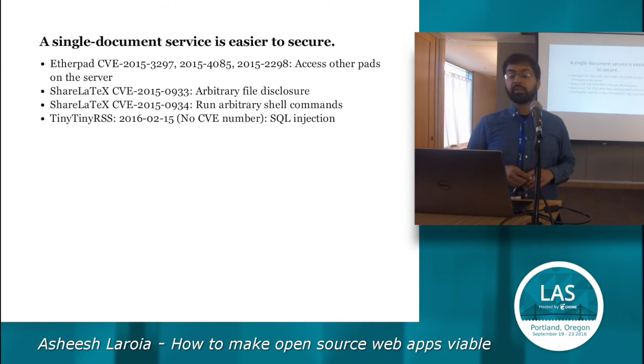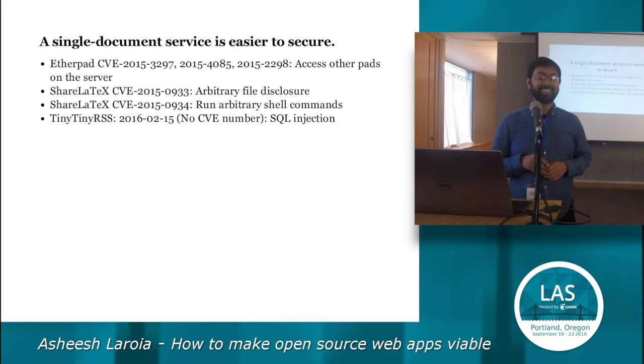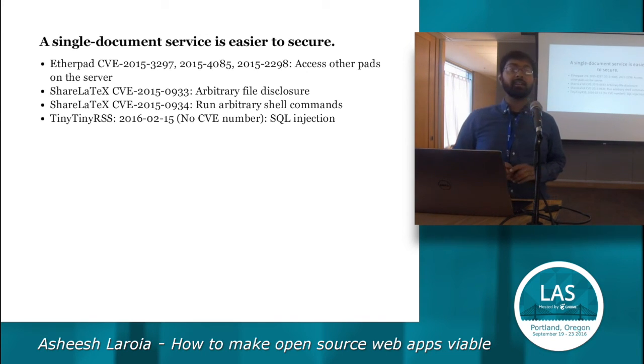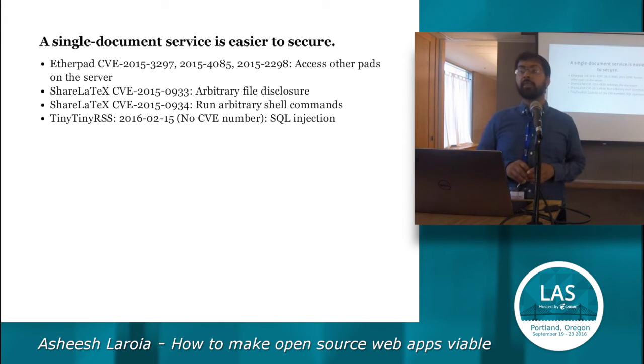To give you another example, there's all these Etherpad bugs where, sorry, they're just amazing. There's all these Etherpad bugs where you can try to access a document by Etherpad document ID, and instead of giving you just a document that exactly matches that string, it'll give you all the document IDs that begin with that string. So close. But getting all these interactions right is really hard. It's not like I blame the Etherpad people. It's just that their users were vulnerable because they didn't have further hardening. And this journalist I started out by talking about was vulnerable to these CVEs if he had installed Etherpad natively. Or you could have a single document service and it's easier to secure.